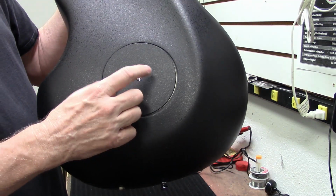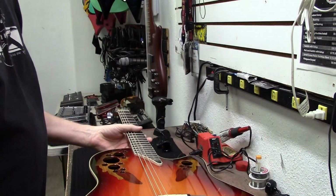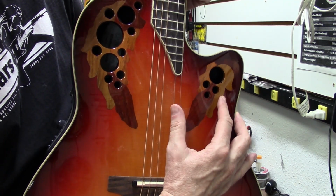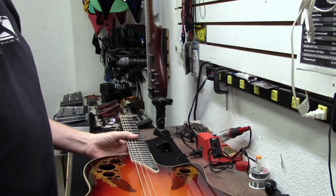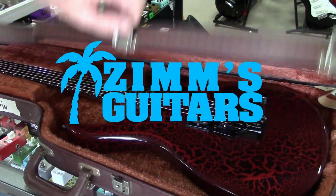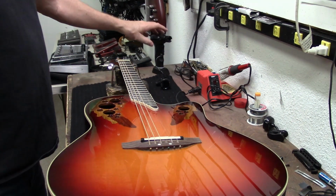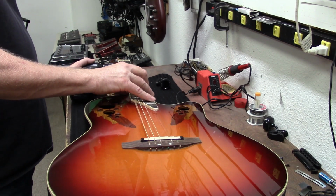And access to the truss rod is underneath here. Take this off. But this one, it seems like it should play okay. I don't think we need to do anything with the truss rod. We're just going to clean it up and throw strings on it. So the first thing I want to do is let's just take these old strings off.